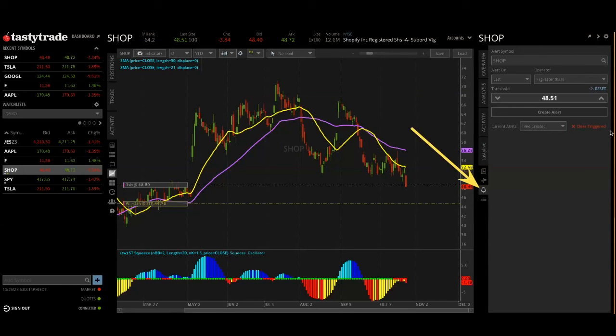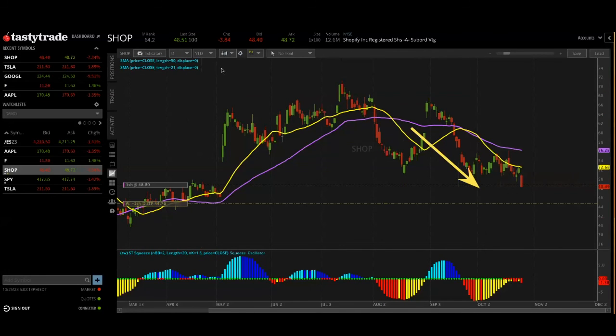Tanny, by default, all your settings and indicators should save automatically. But if you notice on the top right of the chart, you can save it. And then just as insurance, you can save it somewhere onto your computer. But by default, everything should be saved for you. You don't get an email or text for those alert triggers, but if you have push notifications on your phone and you downloaded the tastytrade app, you're going to get everything notified there as well.